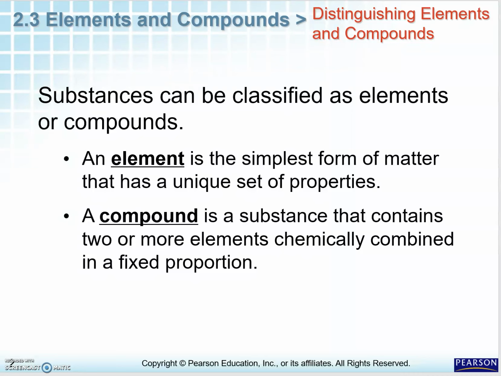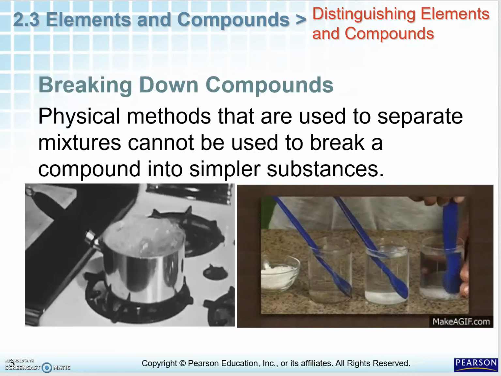So if you were to take the H off of the periodic table and combine it with the O, or the oxygen from the periodic table, both of those individually are elements, but if you put them together, you can make water, which is a compound.